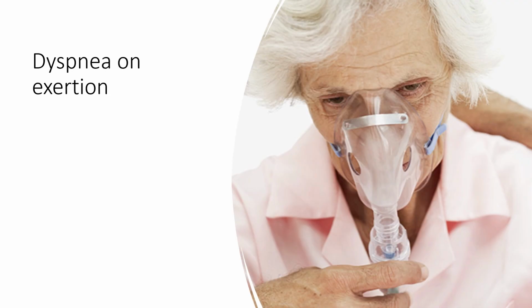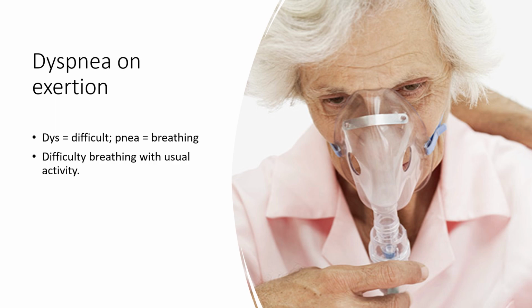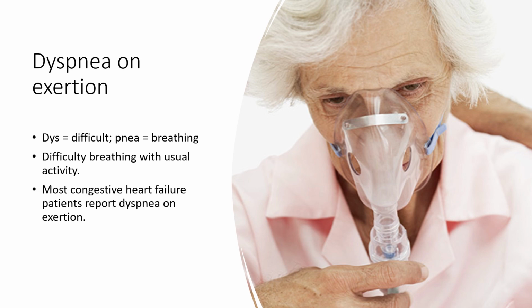Shortness of breath is a common finding in someone with volume overload. Pay attention to the breathing as they walk to the dialysis chair. Are they huffing and puffing? Are they short of breath with exertion? We call that dyspnea on exertion. Dys means difficult, and the root word pnea refers to breathing. So, difficult breathing with usual activity. Very common complication of volume overload. Most patients with congestive heart failure report dyspnea on exertion.